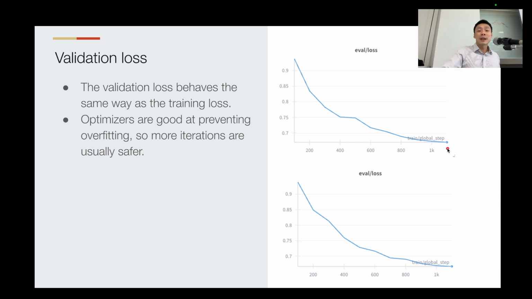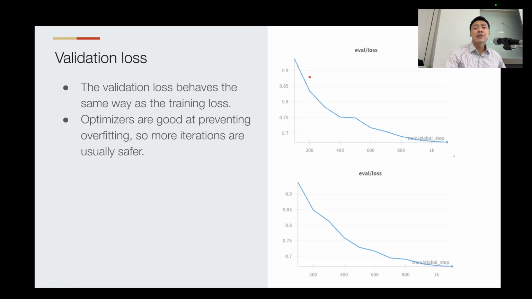It will look like training loss, right? It will go down quite rapidly at the beginning, and then it will flatten out toward the end as well. So that's great. Optimizers these days are really good. So your validation loss will look something like this.